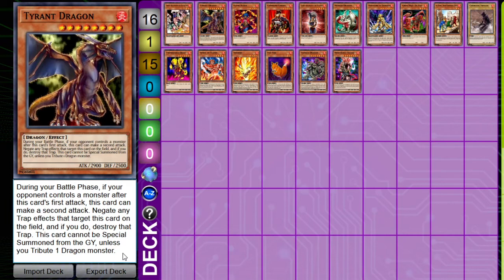Black Luster Soldier. The downside to this card, of course, is besides that 100 attack, meaning it can't even trade with Black Luster Soldier, that it's not as easy to summon, and even if you get to cheat it out by summoning it from the grave, it still requires you to tribute something. But it does have that negate a targeting trap effect, which can come up with Sakuretsu Armor and Raigeki Break, and occasionally with a Compulsory Evacuation Device.